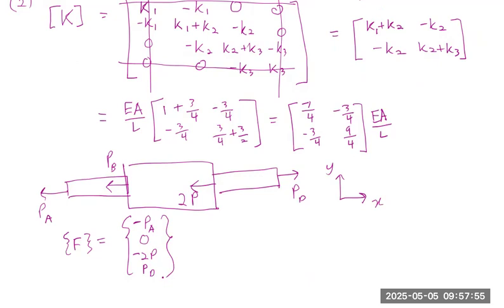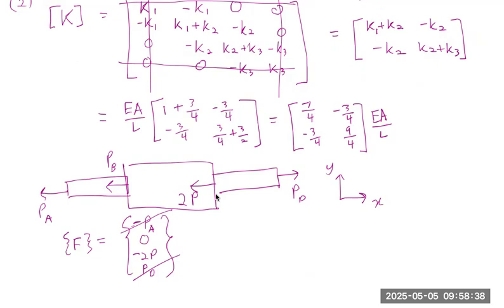Now, similarly as before, we're going to go ahead and apply our boundary conditions to our force matrix as well, which, because the ends at node 1 and 4 are fixed, we can cancel out row 1 and row 4. Remember that this does not mean that the reaction forces PA and PD are 0. It simply means that because the displacements at node 1 and node 4 are 0 because those ends are fixed, they're not going to give us useful equations for solving for the displacement at node 2 and node 3, which correspond to our points B and C.